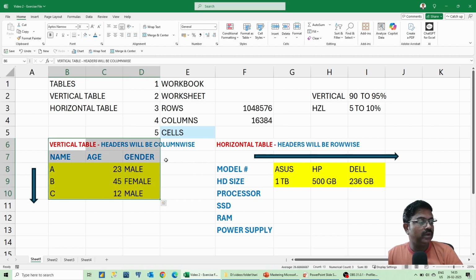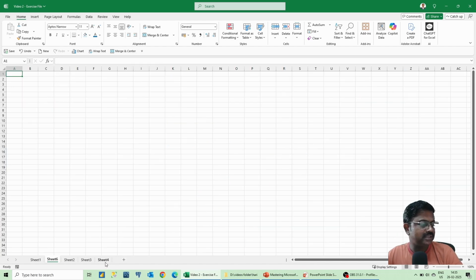Now, once you got that basics right, let's start preparing the reports. I'm going to click on the plus sign to create our first report. The example we're going to take here, remember I told you in the introduction video, the examples will be professional, corporate examples. So the example we're going to take here is, you are going to prepare a training report.